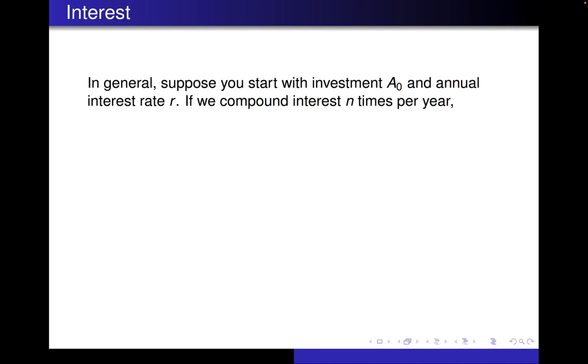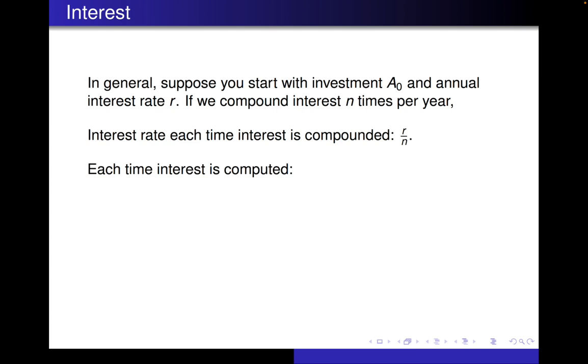Suppose we compound our interest n times per year. Well, this is going to take a little bit of imagination, but based on our previous experience, I think you can handle it. So what kind of interest rate do we get each time the interest is compounded? Well, every time the interest is compounded, we do it n times per year. Each time period is going to be 1/n of a year. So if we're taking 1/n of a year, the interest rate we should get is 1/n of the annual interest rate. So we should get R over n as our interest rate over that compounding period.